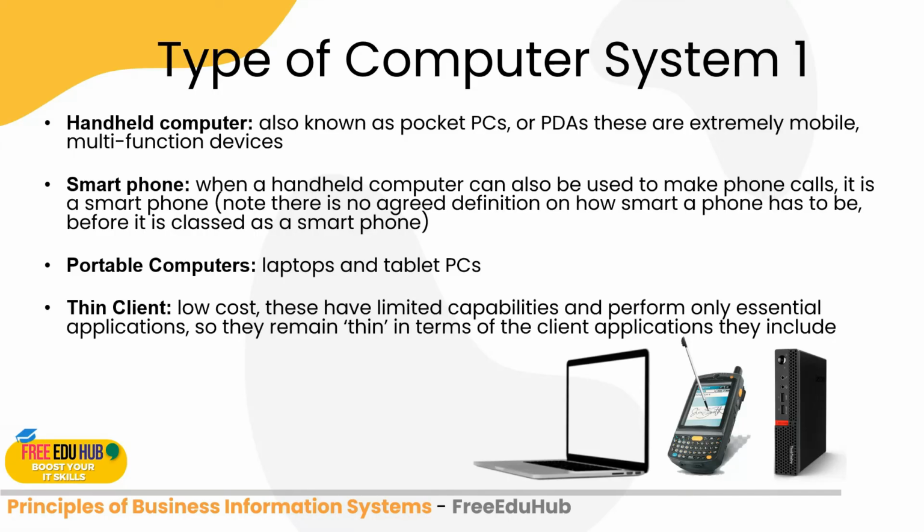Now we have thin clients here as well, which are low cost. They have limited compatibility and perform only essential applications, so they can remain thin. In terms of the client and applications, like this one, it's a very small device which is usually connected at the back side of the monitor. This device does not have a very powerful CPU or storage. It is connected to a central server which is located somewhere inside the organization.